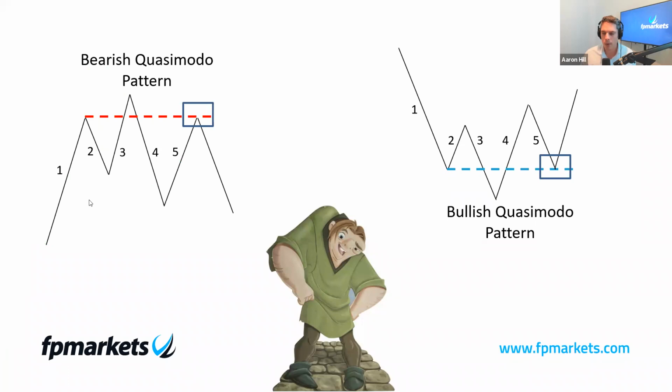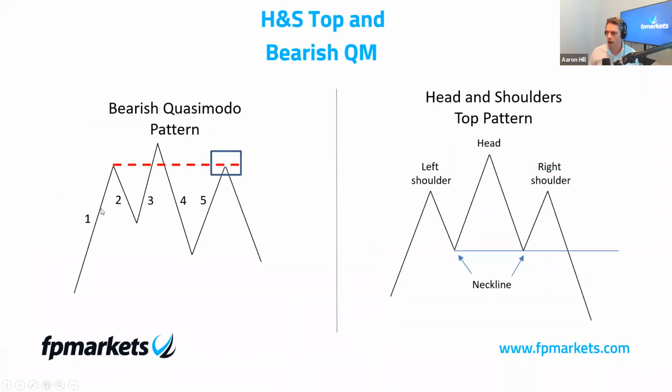Okay, also really quickly, I wanted to review the difference between a head and shoulders top and a bearish QM pattern. As you can see on the chart, I have separated the bearish Quasimodo pattern from the previous slide, and I've applied a head and shoulders top pattern. The reason I've included this within the presentation is quite simply the number of questions I get: what's the difference between a bearish QM pattern and a head and shoulders top pattern? I do see the similarity, so I totally understand why so many have asked this question.